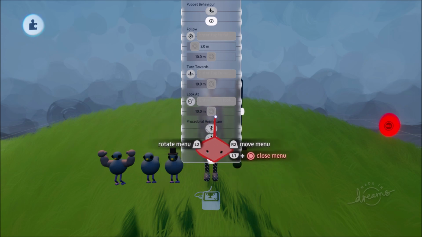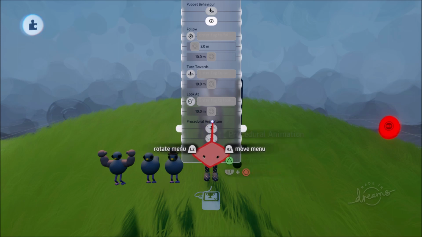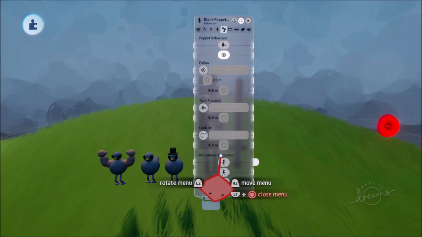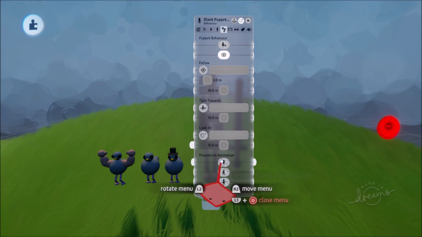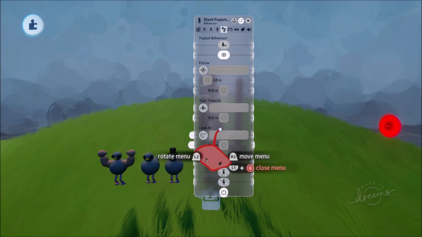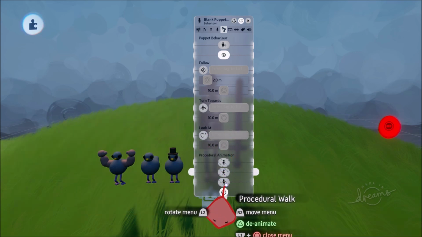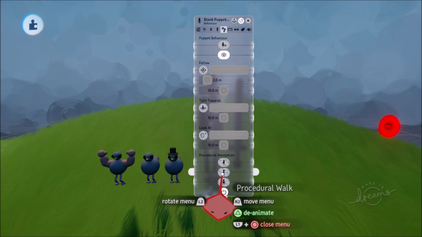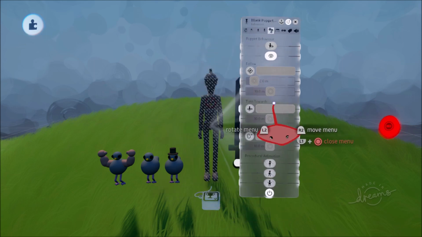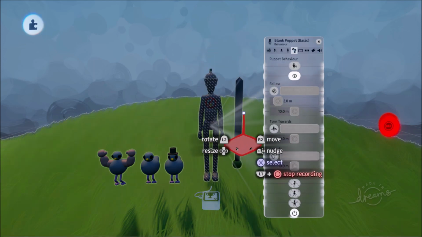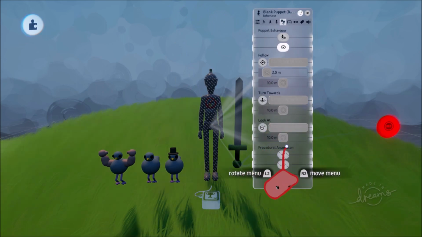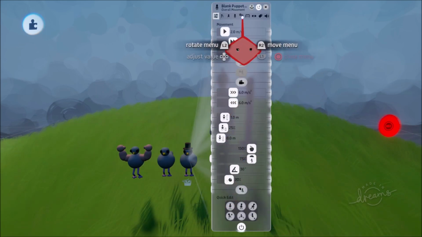going to disable. Because, for example, imagine you're trying to make your character do a nice jump animation, but the procedural animation will say it's not on the floor during that animation, so it's going to start doing a kind of fall procedural animation. So basically we don't want too many dynamic systems working at the moment, so we're going to turn them off so that only the animations we put in are going to be working. It's also not going to be worrying about default poses messing with your thing, or idle poses and so on and so forth. So we're going to turn off procedural animation, and you're going to go to all of your puppets and do this.